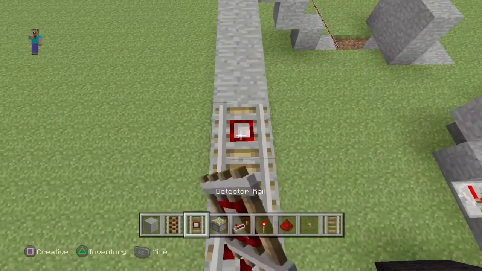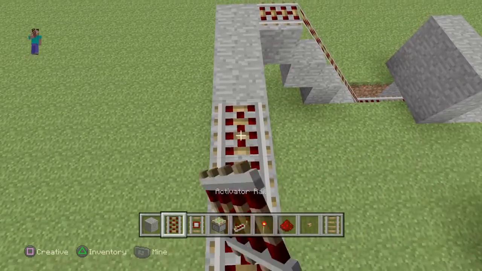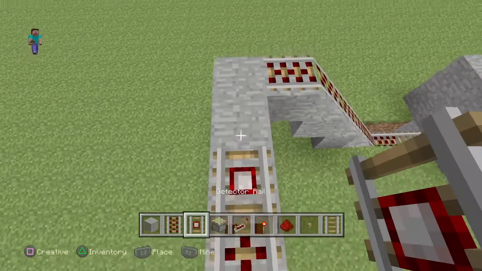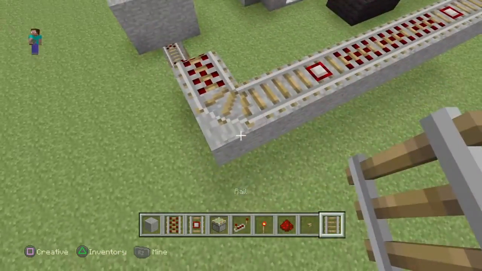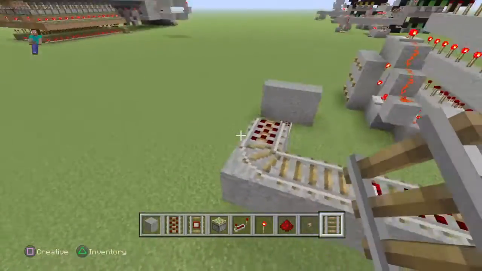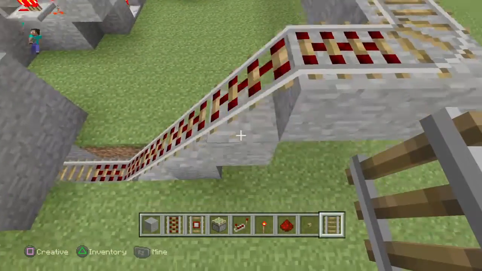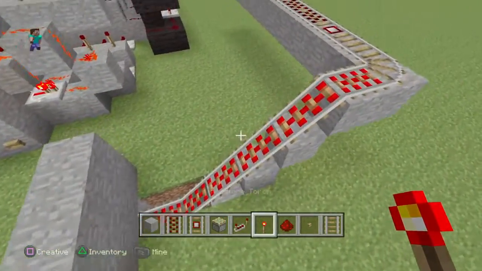Okay, after that, you're going to put an activator rail, 3 powered rails, another activator rail, and normal rails. This we're going to want powered at all times, so we can just place a torch under it just like this.